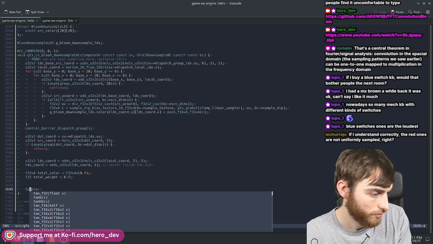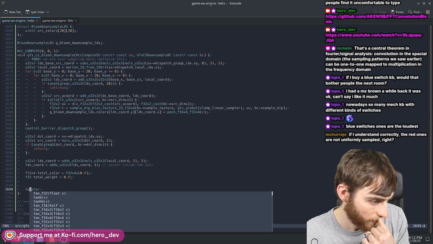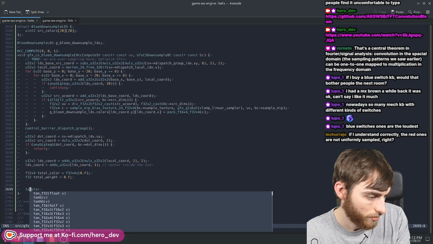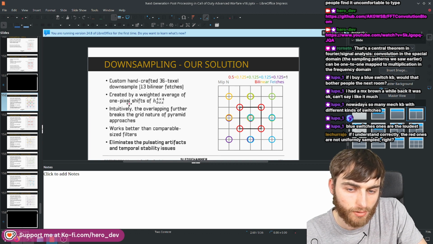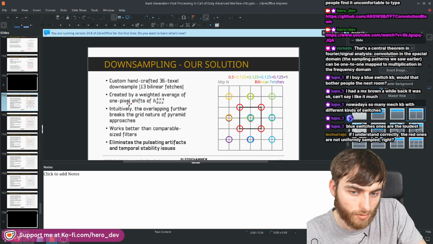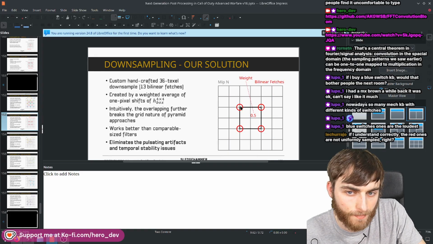So total color. If I understand correctly, the red ones are not uniformly sampled, right? What do you mean by uniformly sampled? So there are 4 separate samples and it's done using a bilinear sampler.